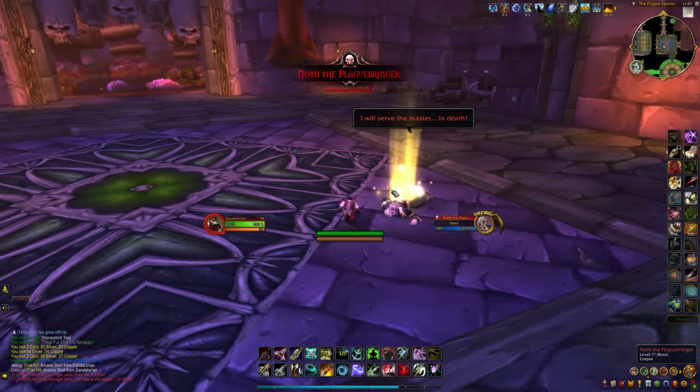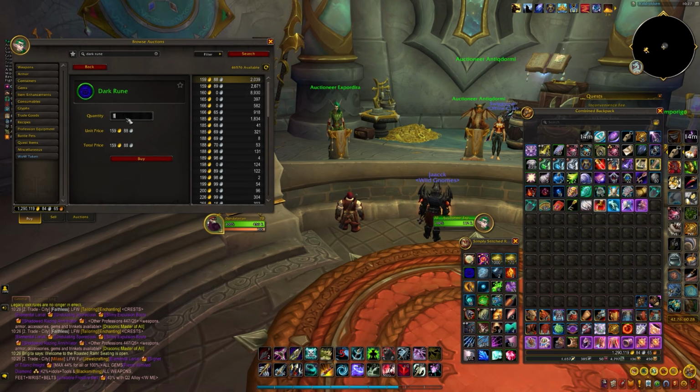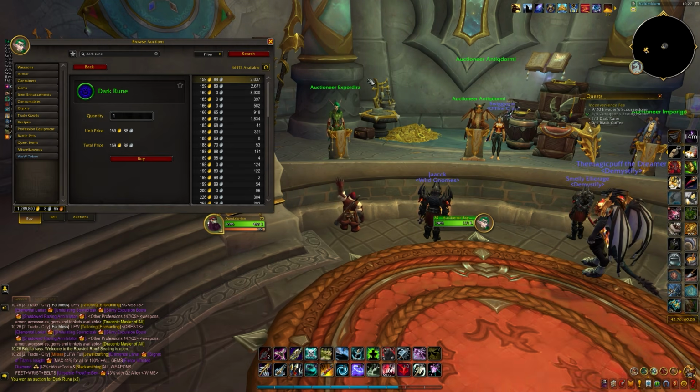Now, these are bosses from Naxxramas, so if you haven't got enough of these, just run back and kill a couple more bosses. You also need 3 Dark Runes. These do drop in Scholomance, but I found it was just easier to buy them on the auction house, and then 1 Black Coffee.